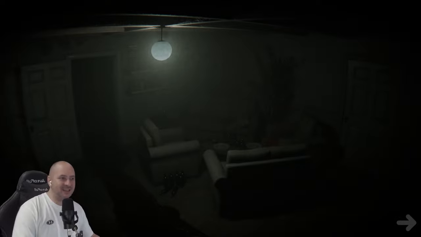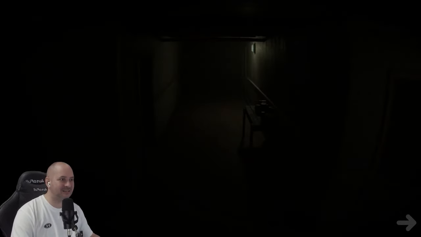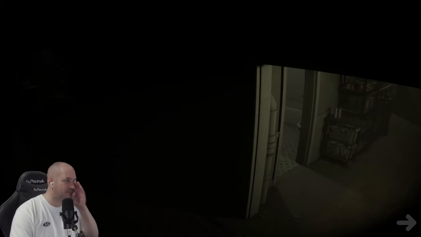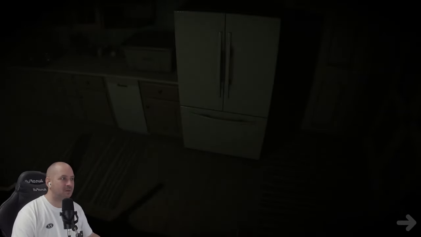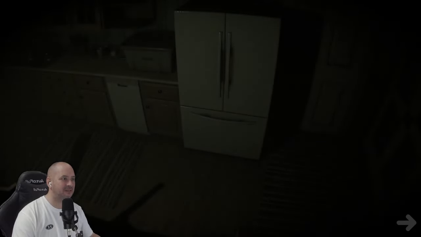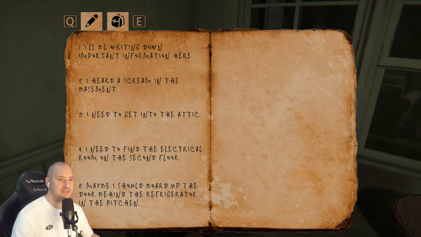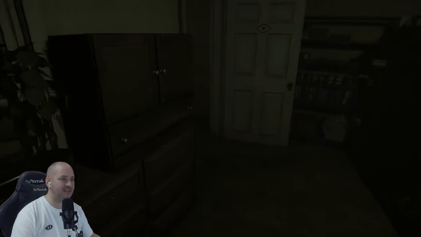We gotta see where he is. The door's not locked up. He doesn't seem to be coming out of there no more, though. Our journal entry: I need to get in the attic. I need to find the electrical room on the second floor. Maybe I should board up the door behind the refrigerator in the kitchen. Right, we're going to have to go and have a look at that, aren't we?